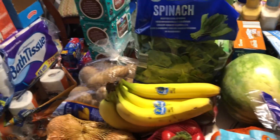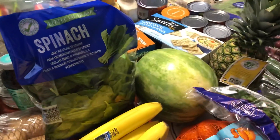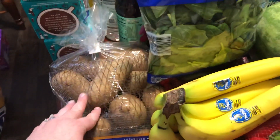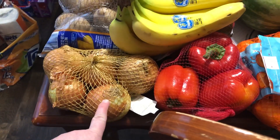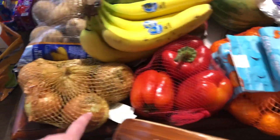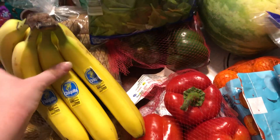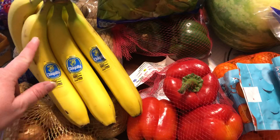Let's start here — bag of spinach $1.19, five-pound bag of russet potatoes $1.99, three-pound bag of sweet yellow onions $1.99. Bananas were at Aldi — I think they were 44 cents a pound. I don't even know how many pounds that was honestly, but I was impressed that their bananas looked really good.